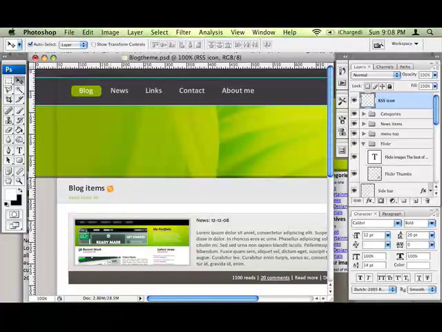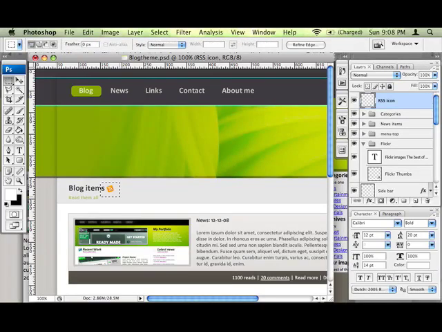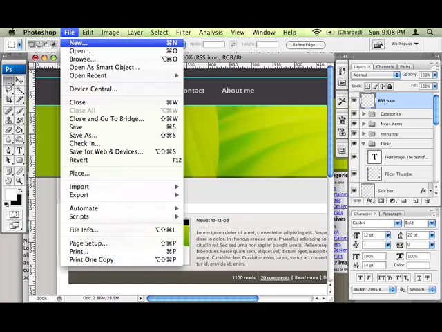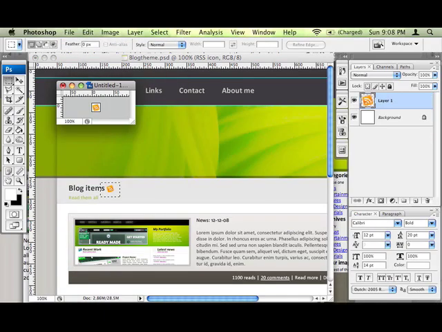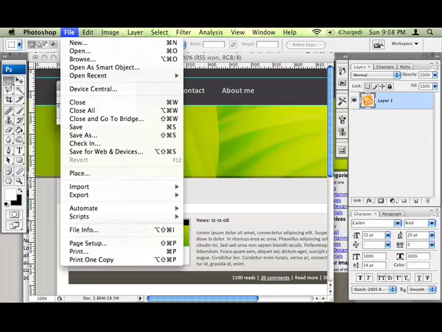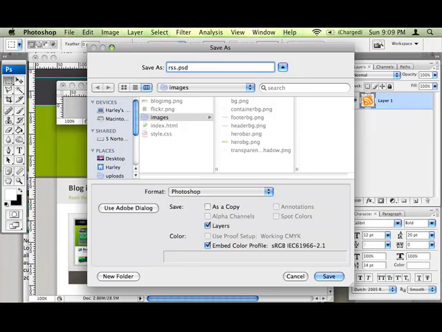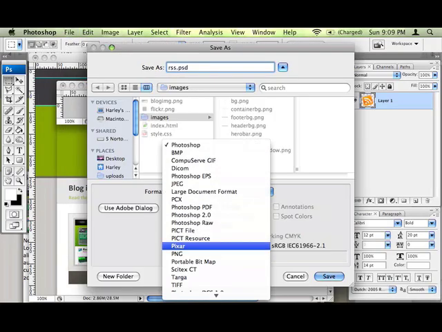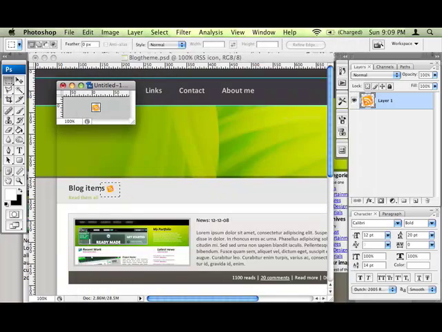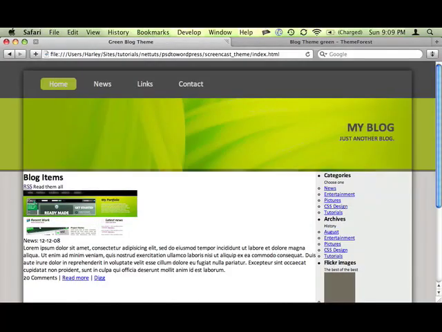So firstly, we need to get the RSS image. If you use your pointer tool, auto select to click on the RSS image, you can, this time with the marquee, just select around it, make sure you get the whole thing, copy it, create a new document, paste it in, get rid of background, and then save it as rss.png, which we will use now.